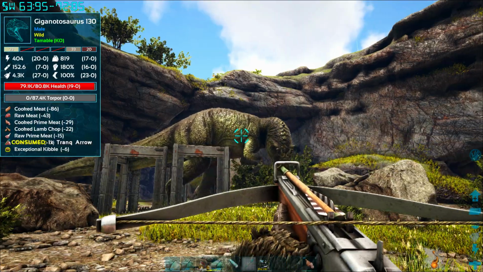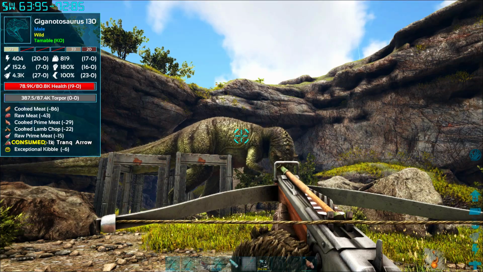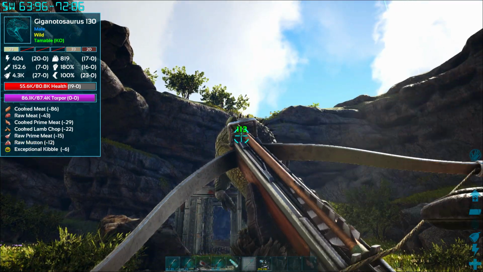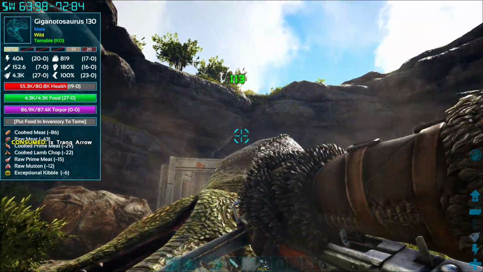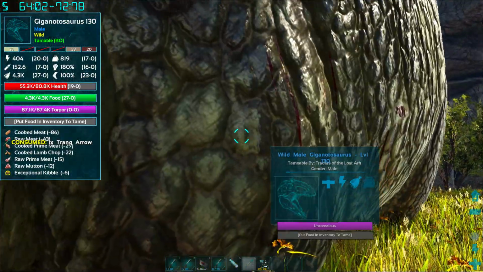Alright, that was fun. Well, at least he's stuck now, and we're just going to trank him down and hope that he rolls out with good stats, because you never know. But at least he's got a chance of getting better melee than the one I've got. He should be passing out any second. Yeah! Giga down! Alright, we got another Giga down.